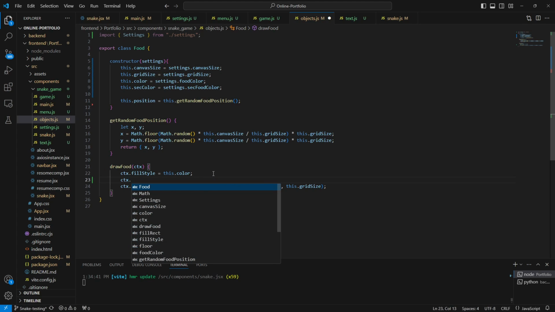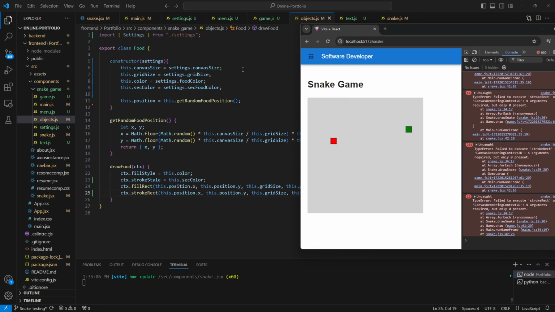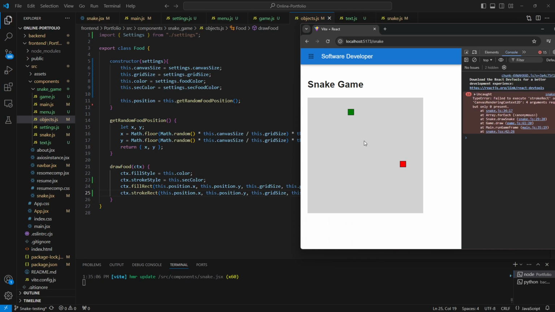So ctx dot stroke. And then we have to copy this command. And instead, I believe it is just stroke, correct. Let's go ahead and check. Now we have a black outline around the food. Awesome.